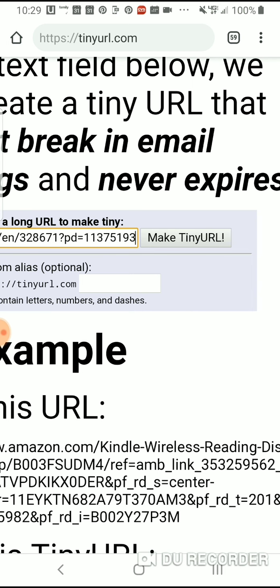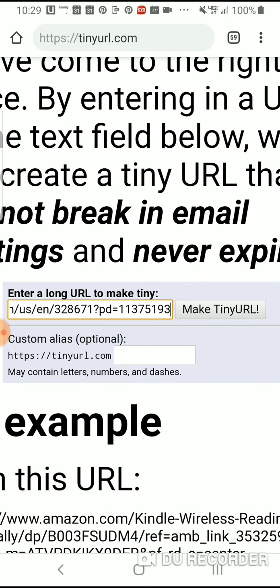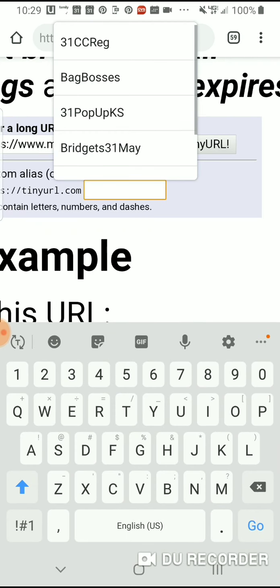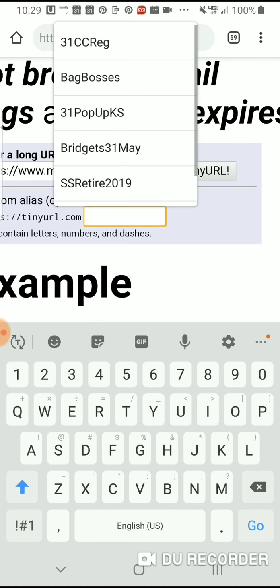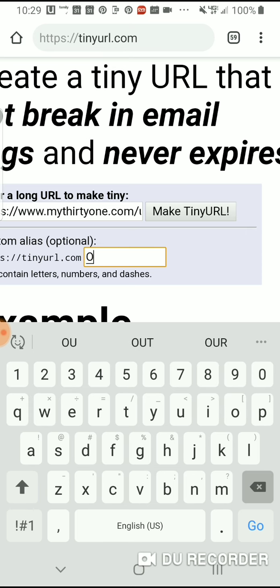You can just do make tiny URL, and it will come up with a random smaller one, but I prefer to go down here and put my own thing there, and actually you can see some of the different ones that have come up. I would do outlet, and caps don't really matter, but I find it helps when people are viewing the link. They can decipher it if it's got the capitals in certain spots.